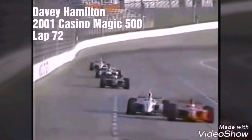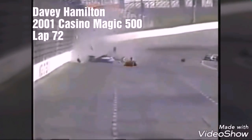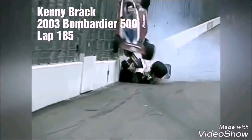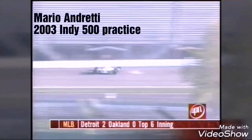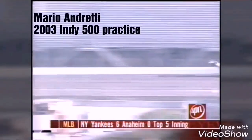The crash. Well, they're taking... Oh, contact was made between Schrader and Sarah Fisher back there. She just kind of ran over some stuff, but Schrader... It was a big accident, that's for sure. Apparently, the doctor at the track had small plastic bags. No one's fault, you know, it's just victim of circumstances, so it was a real shame.